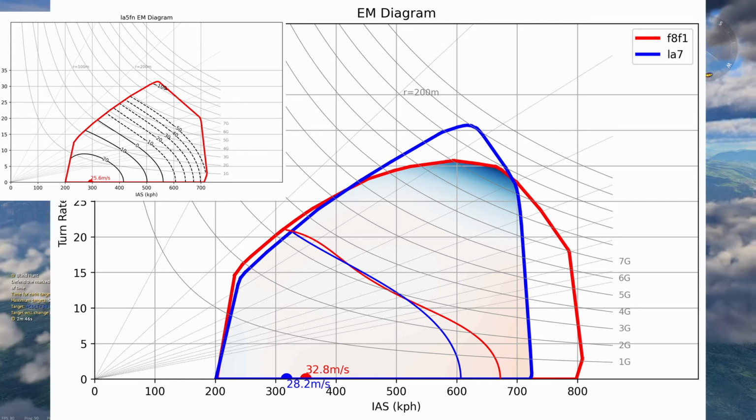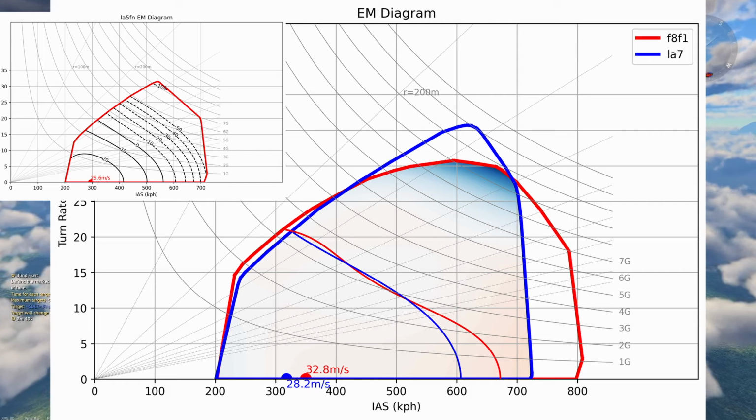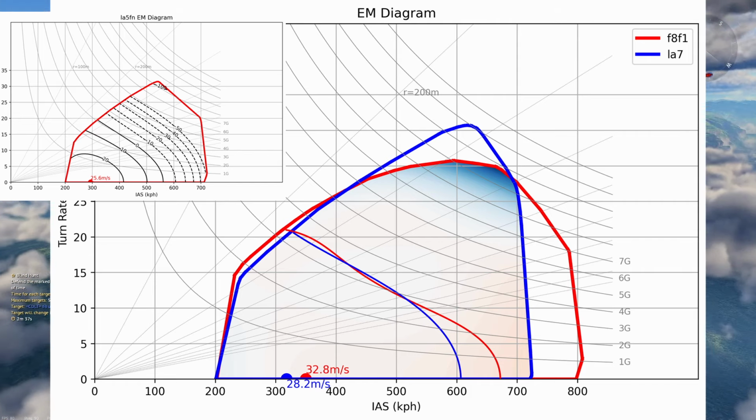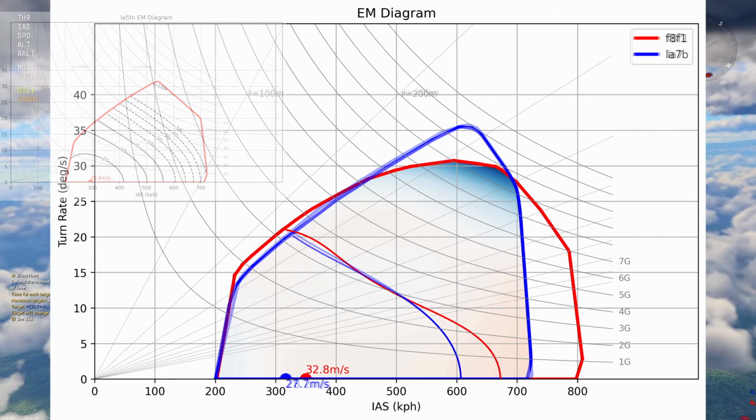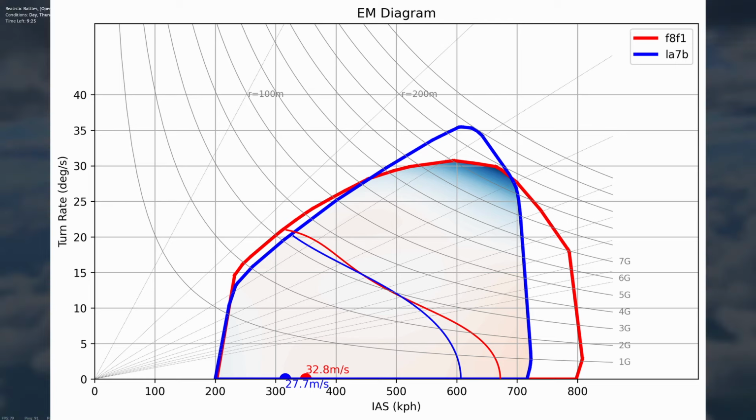The LA-7 is very strong. Good turn, good retention, good climb, and surprisingly fast on the deck. It is very much a continuation of the LA-5FN, having a better turn, climb speed, and compressing less. The 7B is the same, but slightly heavier, so climbs and turns a bit worse, but still plays mostly the same.